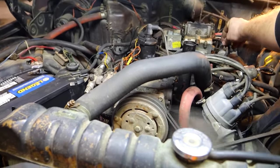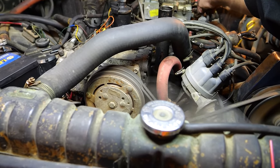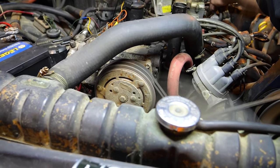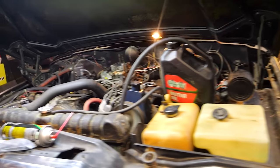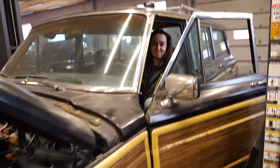I'm not sure that one is even a lifter. That sounds like a rod. That's pretty fast. A lifter would be half tempo. It would be half the RPM because the cam spins half the speed of the crank. Rod knock would be full match RPM. It'd be a lot faster, like this, I think. It's always a little hard to tell. It's still hard to tell.